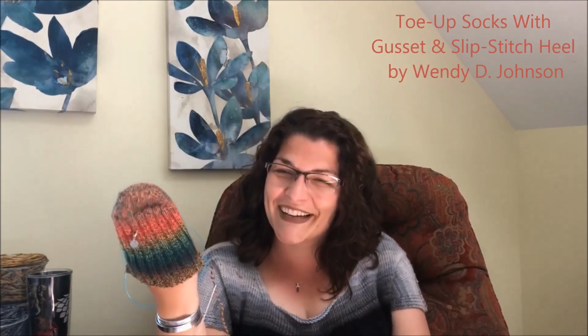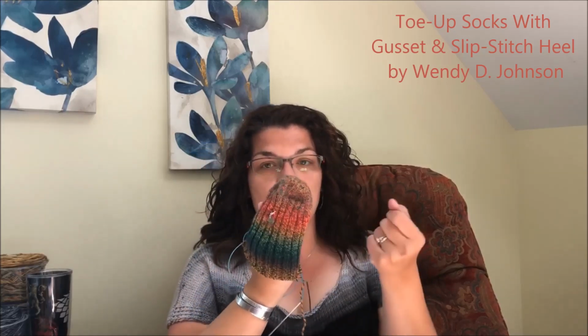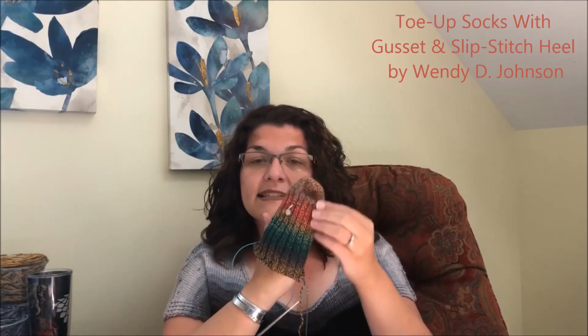So I knit my socks 2x2 rib. And so the back is all stockinette. And on the front, I do 1 knit. And then I start my 2x2 rib. And then I end with 1 knit. So 32 stitches. And that gets me a knit on both ends, right? And starting a row with a knit instead of a purl is much easier for me anyways. That's like the way my brain has been trained.